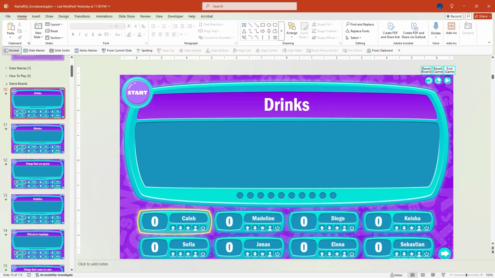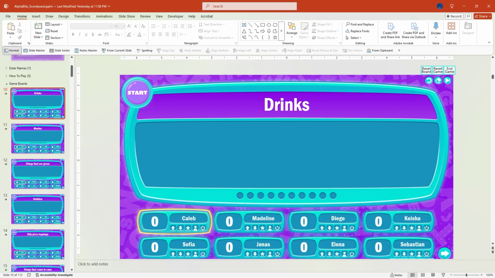You can play the game as provided, or if you want to personalize or refresh the game, it's very easy to change or add categories. Unless you're starting from the original presentation, I always recommend you reset the score to 0 before editing by going into Ending Game slide and clicking the Reset Game button. If you don't reset the scores, you may get an error if you try to delete a slide.